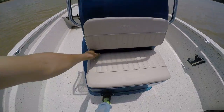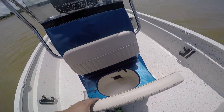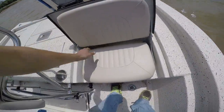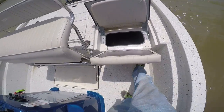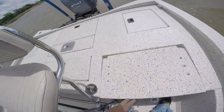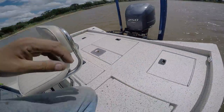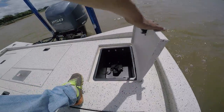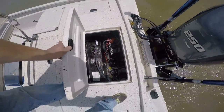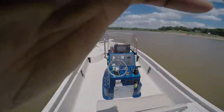Bait well in this console. Oxygenator in there. LED lighting in there. Also, you got the awesome flip-flop seating back here. And you can see the hose for your washout pump. Washout pump's right here. Seatings on both sides. Also, you got little tackle storage back here, and it's on both sides. Then you got a giant 75 gallon fuel tank to go offshore.